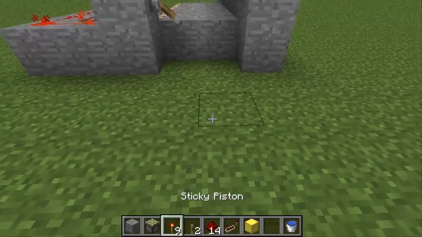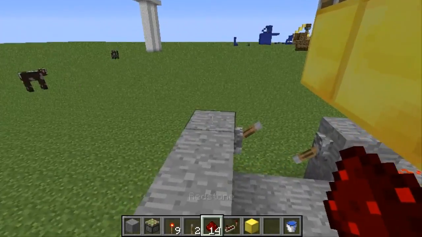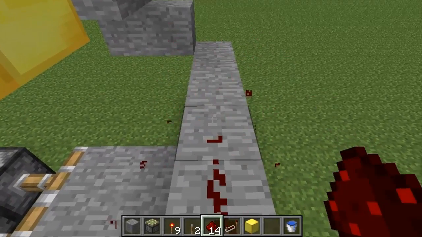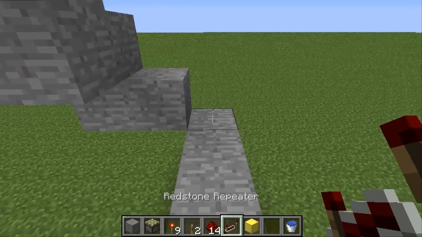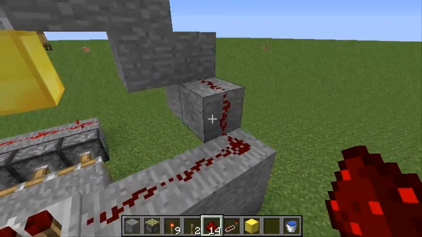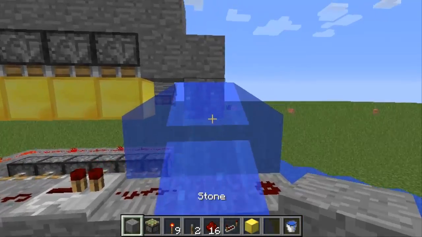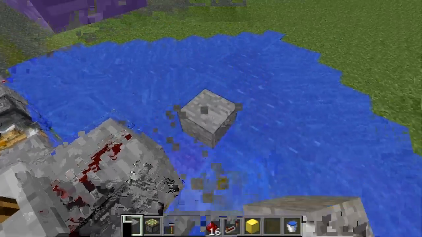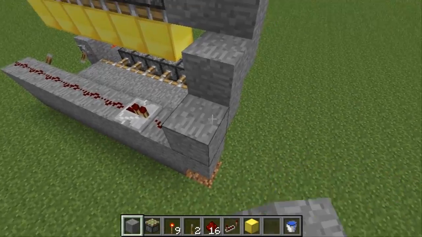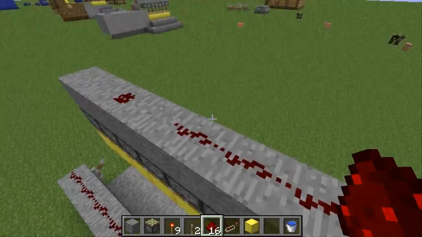Perfect. So if you put your lever down, then your redstone. You probably need a repeater as well. I'll put the repeater about here. No, I haven't done this right. Let's fudge. Ah, fudge, fudge, fudge. Okay, yep, like this. Okay. So I'm going to meet up on top.